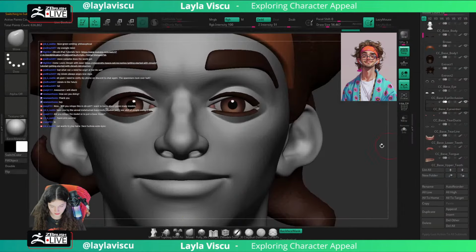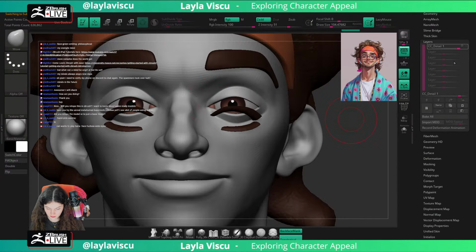Gotta reshape the eyelashes as well so they actually work properly. Bring them in.